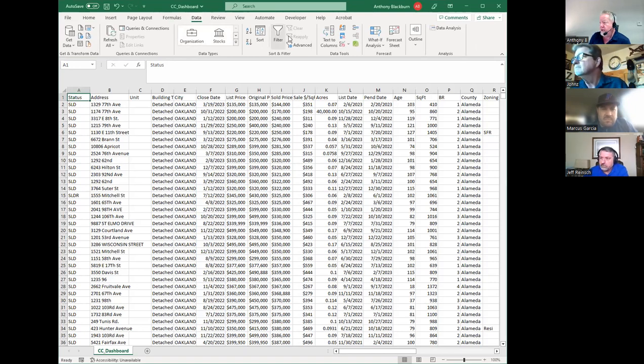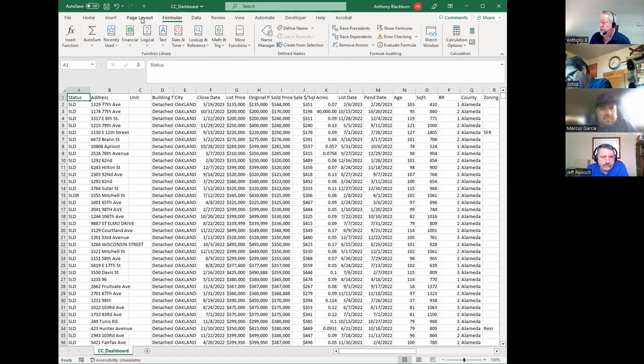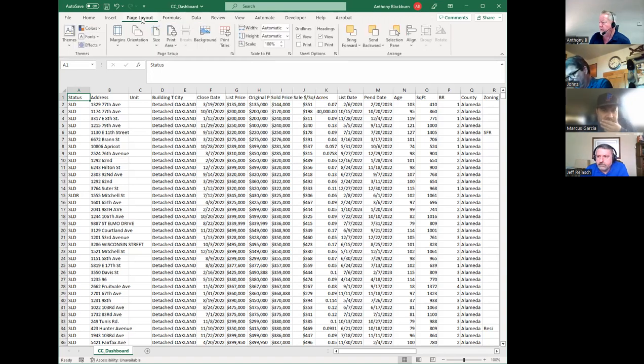Did you guys see how it changed the ribbon right here? Okay, so watch the ribbon. This is what's called the ribbon. I want to make sure that it's changing so you guys can see what I'm doing. See how the ribbon is changing when I'm clicking the different things?